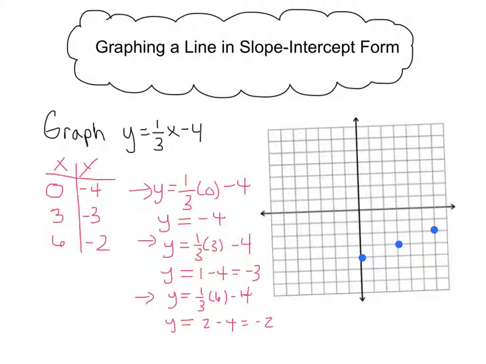And so we can see a couple things. One is that indeed we have a line, right? We don't have a parabola or any other kind of weird graph, because these 3 points are all what are called collinear, right? The slope between them is the same. But there's another thing that students may notice. Because we know that to move from one point to the other, you need to go up 1 and right 3, we can get more points without having to go back to this table here. So we use the fact that the slope between 2 points on a line is constant to get more points.